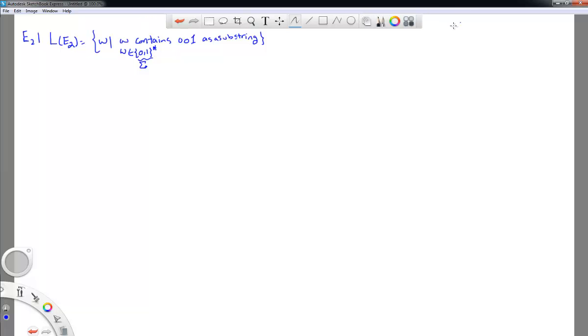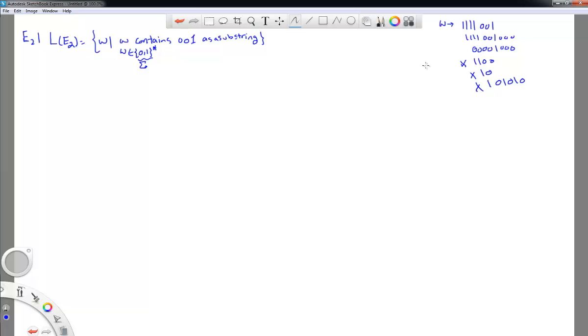So let's first go over a couple of examples of the strings that this machine should accept. It should accept a set kind of like this. It should accept this string, but it shouldn't accept, for example, this string. So this string should be rejected, because it doesn't have the substring that we are looking for. As we look at the kinds of strings that this automaton should accept, we will get a sense of how this machine processes the strings.